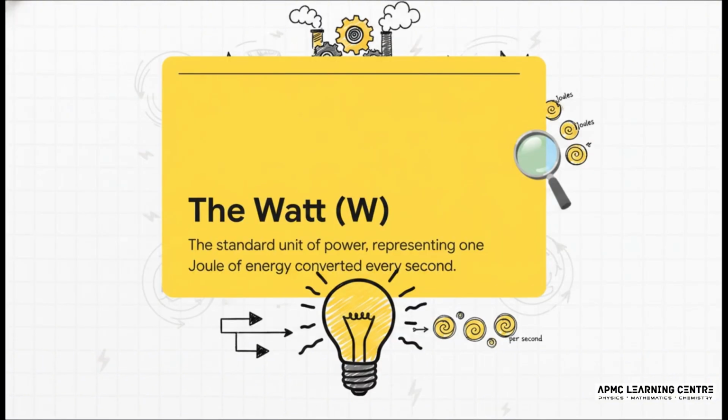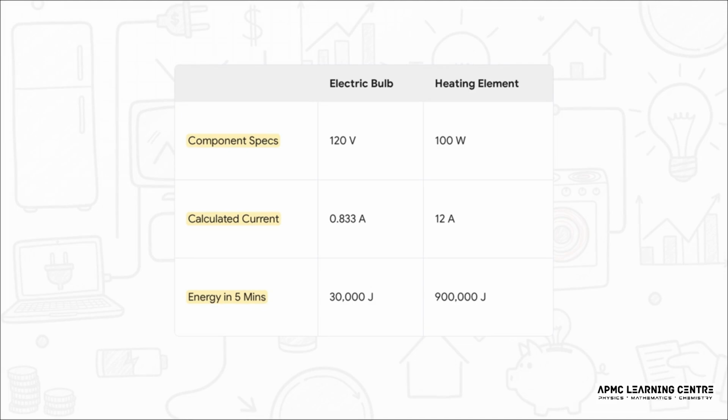And the standard unit for all of this is the watt. Now, a watt is built on an even smaller unit of energy called the joule. Just imagine a joule as one tiny little packet of energy. It's roughly what it takes to lift an apple about 3 feet off the ground. So a watt is a rate. 1 watt means one of those joules is being used up every single second. So a 100-watt light bulb, it's burning through 100 joules of electrical energy, turning it into light and heat every second it's on.